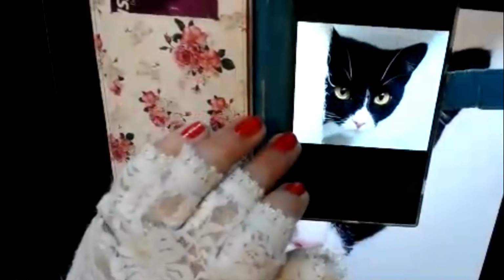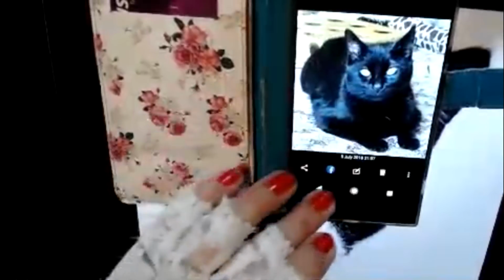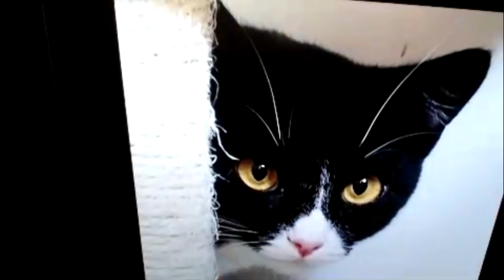There we go. Oopsie, no, don't do that. Here she is again. Look, isn't she gorgeous with those fabulous eyes and pink nose? So these are all up for adoption. Say the door. Where's it? Oh, I can't talk today.